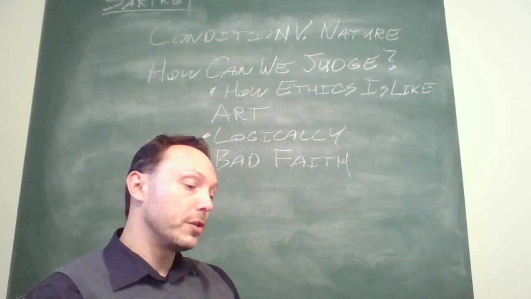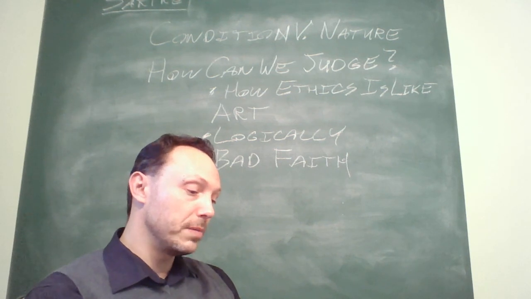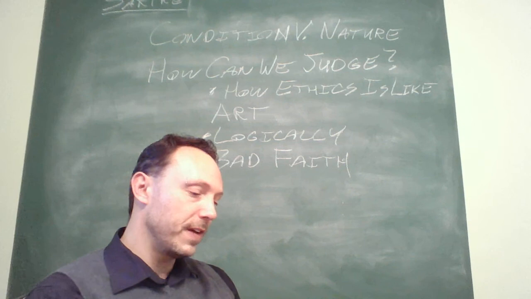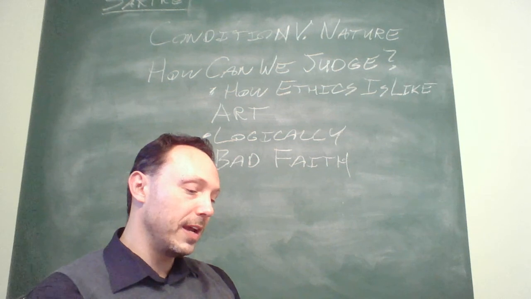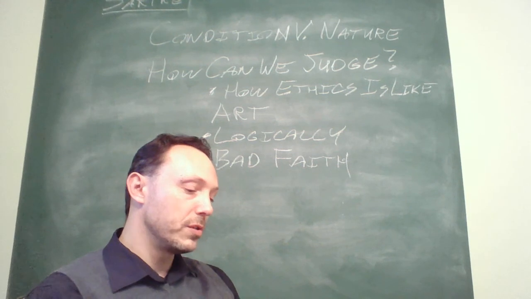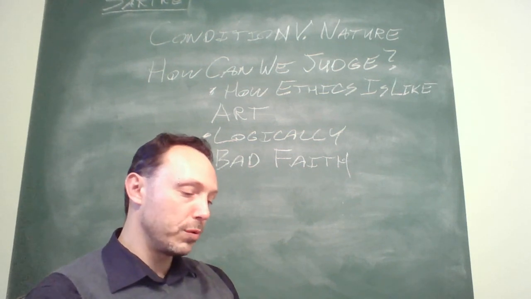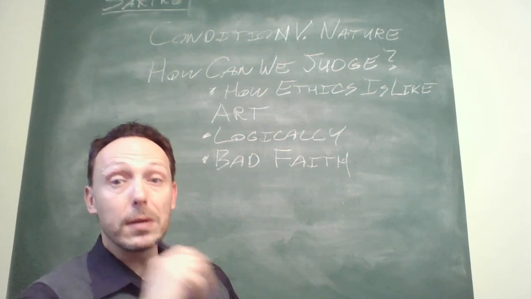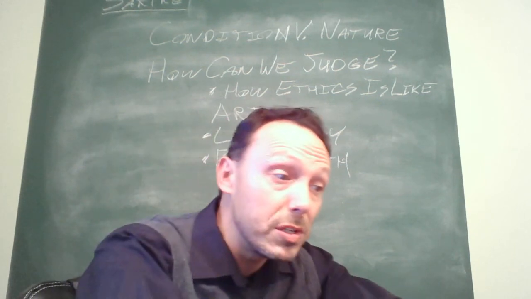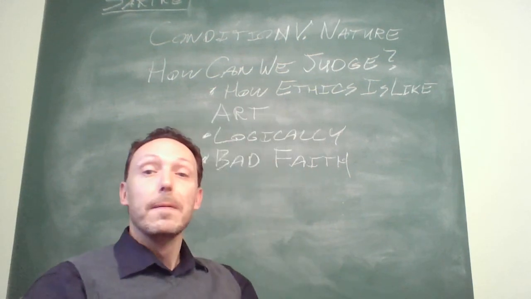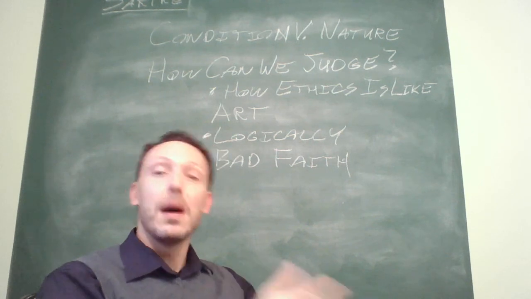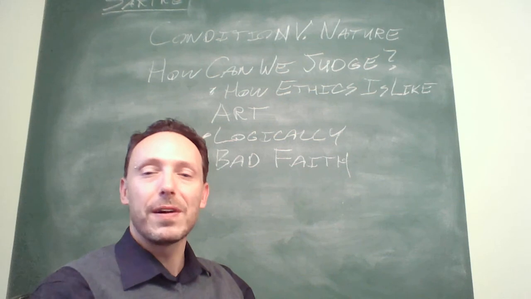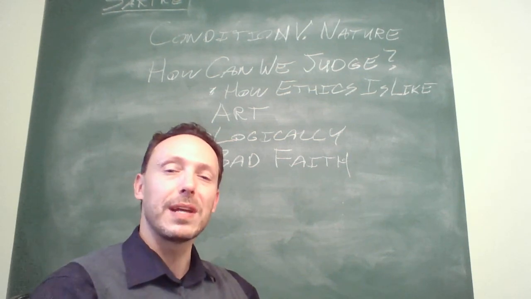I think I've pointed that out quite sufficiently when I mentioned the case of my student who came to see me and who might have applied to all ethical systems, Kantian or otherwise, without getting any sort of guidance. He was obliged to devise his law himself. Never let it be said about this man who, taking affection, individual action, and kind-heartedness towards a specific person as his ethical first principle, chooses to remain with his mother, or who, preferring to make a sacrifice, chooses to go to England, has made an arbitrary choice. This is an example from earlier in the book about a student who comes to see Sartre asking for some advice. He's gone to see a priest, but he chose which priest to go see. He's applied a Kantian ethical system, but insofar as it's generalist, he still has to make a choice in a particular case.